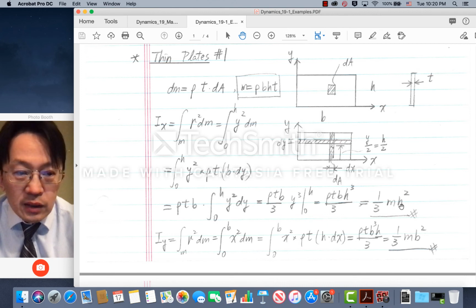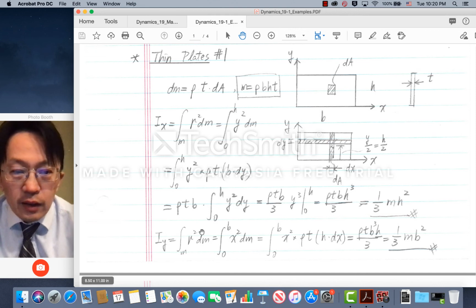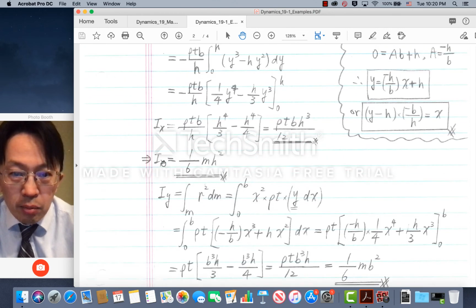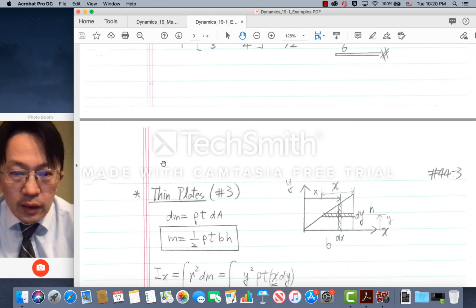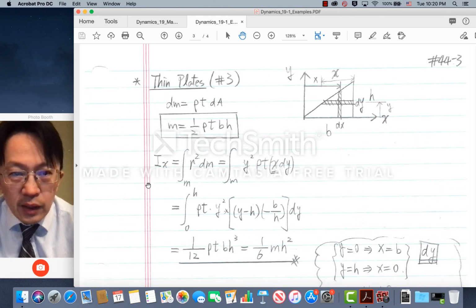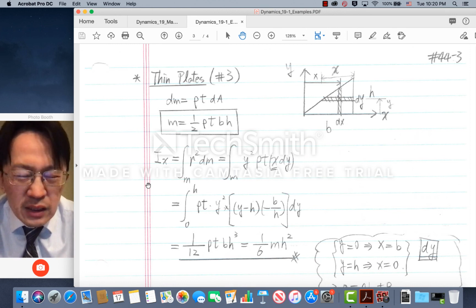And if you also look at these coefficients, for Ix, the dimension perpendicular to x, which is h, is more crucial in determining the value of mass moment of inertia on the x-axis. For y, the perpendicular dimension is b. And we also have the same result for the Iy of a triangular plate. Now what if we just change the orientation of a triangular plate? How would that affect the value of mass moment of inertia for both x and y axis? Now, let's try to do that.